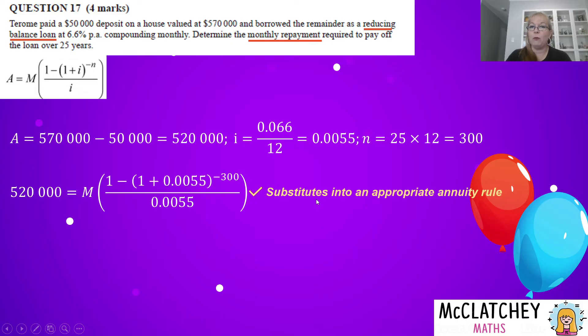Something to note here is if I've picked the wrong formula and still continue to work things through, I'm obviously not going to get the right answer. I'm obviously going to lose this mark here because I haven't chosen the right rule. But if I've done everything else correctly, I can still get a possible three out of four marks. That's worth having a go. Just pick a formula, have a go. Okay, so what I've worked out here is that everything in the brackets comes to about 146.74. The dot dot dot means I'm keeping that number on my calculator. I'm going to use it again, but I don't need to write all of the digits on the paper to save time. So now to undo this times, the opposite is divide. That will get M all by itself and make it the subject of this equation.